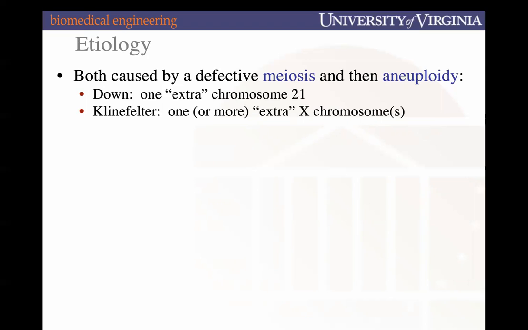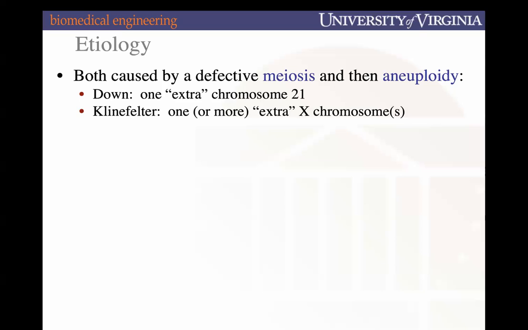What ends up happening is that all of our cells are diploid. We have two copies of our chromosomes. Our cells that undergo meiosis split and have one copy of each. Instead of 2N, or two copies of a chromosome, they'll have 1N. And what ends up happening is that some sort of defect causes an extra copy to occur. That's what aneuploidy is: having more copies of a chromosome than you're supposed to have.